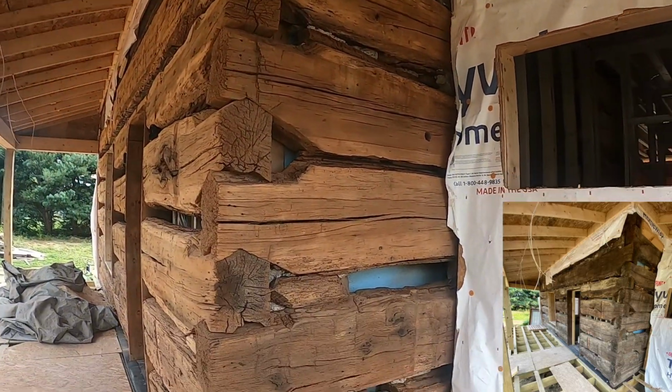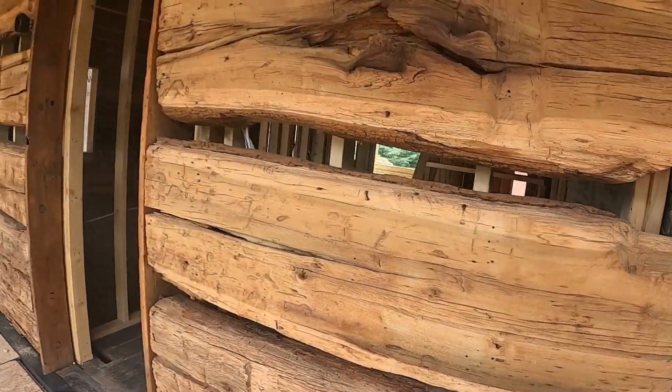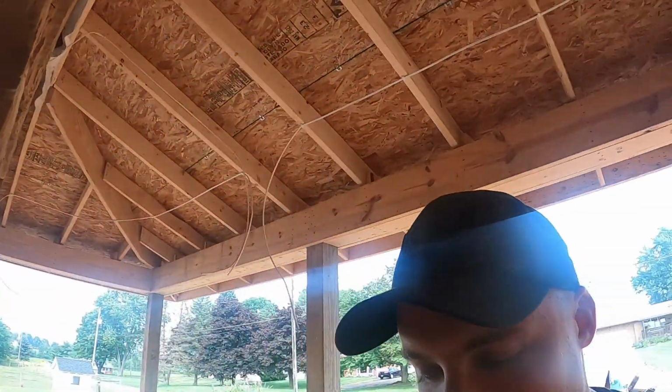So with some nice fresh white chinking in there, these logs sealed, it's gonna be the coolest house on the block. That's about it for what's happened so far midweek. I honestly don't think anything else is happening the rest of this week.